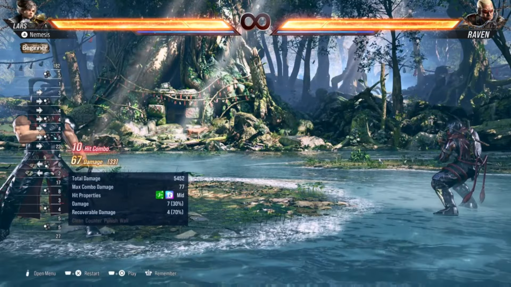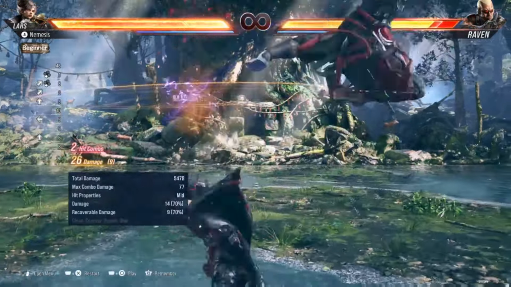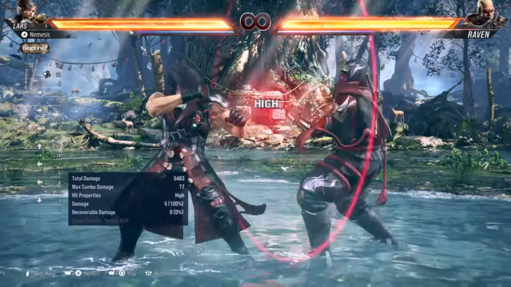67 damage from upward 3, which is actually not bad, right? From a launch punishable move. So yeah, that's basically his best combo route. Again, the most difficult part is the one jab.